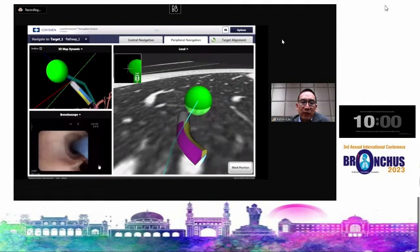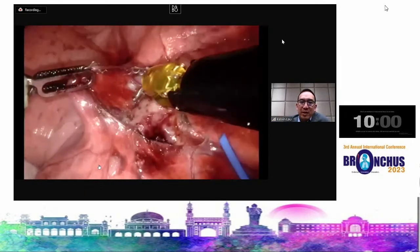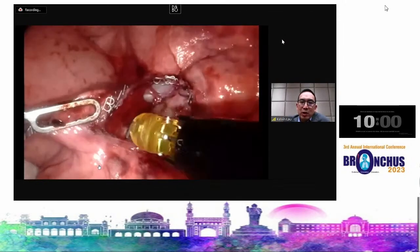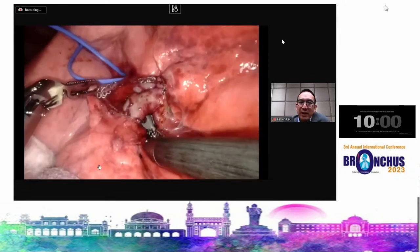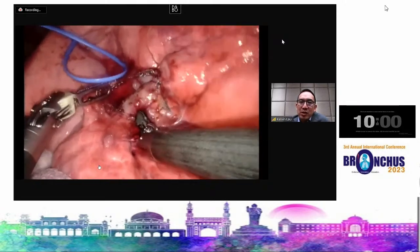And also the bronchus, they've got a common trunk of 9 and 10. So it's quite difficult. I think this is jumping quite a lot, and I'm making this quite fast. So you can see for us, I think one of the trends for robotic surgery, certainly in Europe, is it was difficult to get when it was just about lobectomy. It's difficult to convince people that there's any benefit and to go and do it.